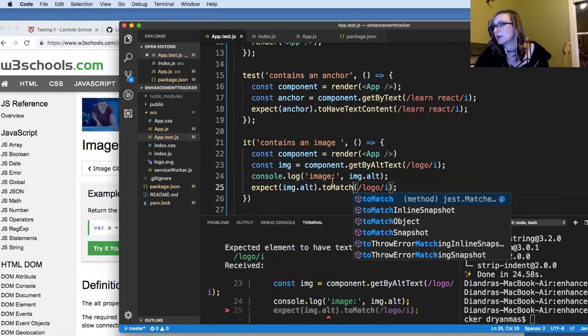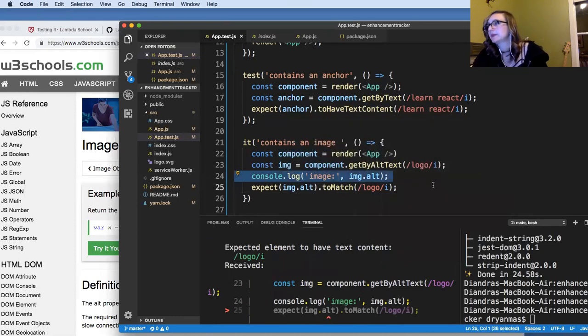Well, image.alt is not working. So I am at a loss on how to write an alt text test. I would have to do some Googling around to figure that one out.